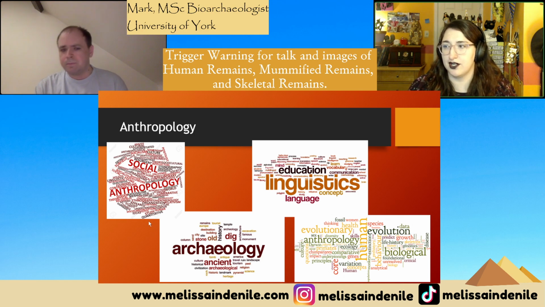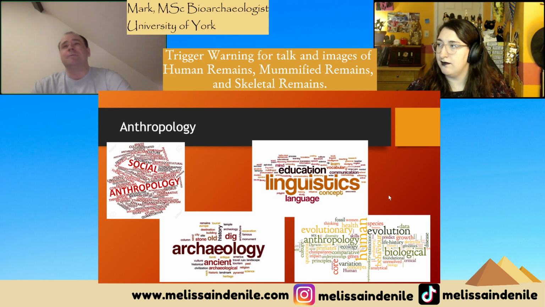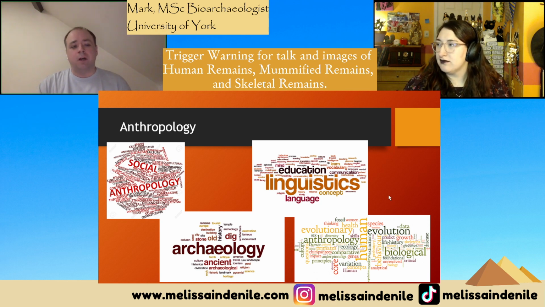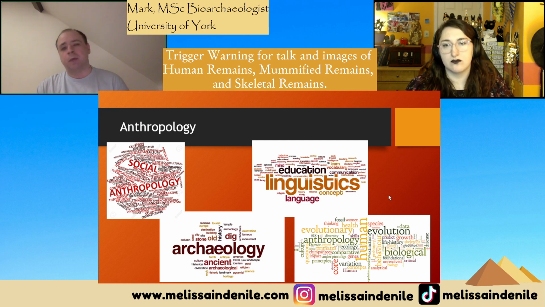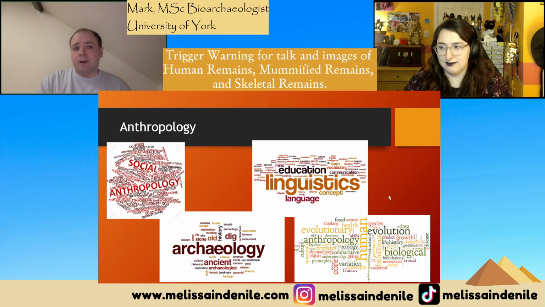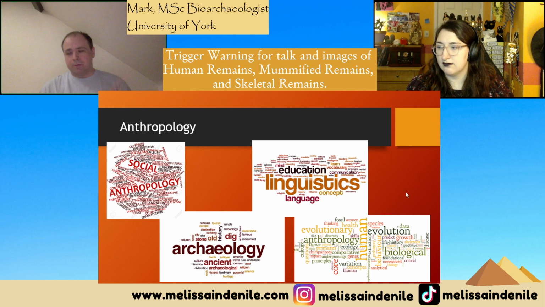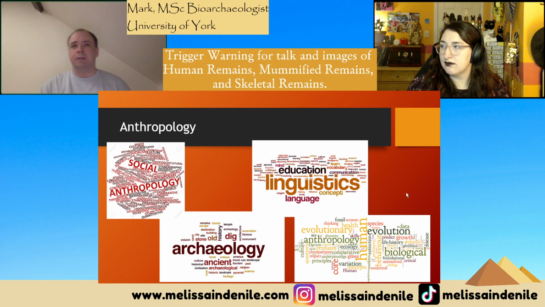Just one quick question from Ash. Would how they make fire fall under culture for anthropology? Kind of looking at how humans evolved to learn how to make fire. My subfield technically focuses on biocultural anthropology, so I use biological, archaeological, and cultural aspects of humans in the past. That one can fall within archaeology because of how it was made, by using stone tools, or stick and twine. It could be the biological aspect: why did they start making fire? Did it help them cook their meals, which eventually helped us evolve smaller molars, the back of our teeth? So really that can fall into any of the three main categories.